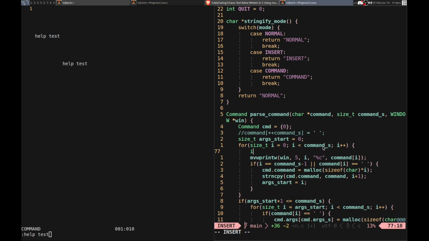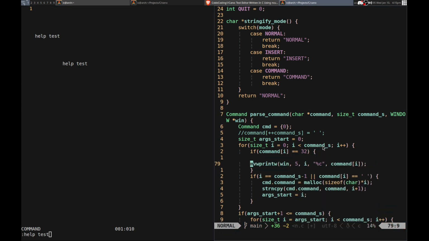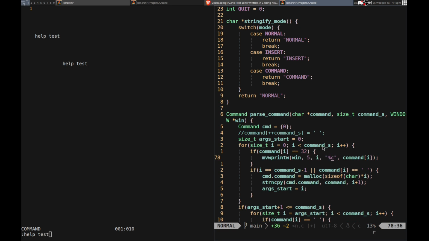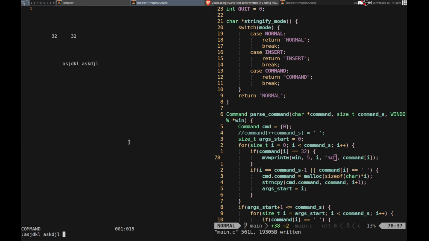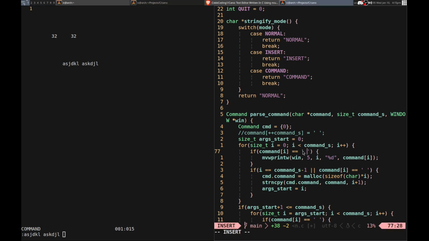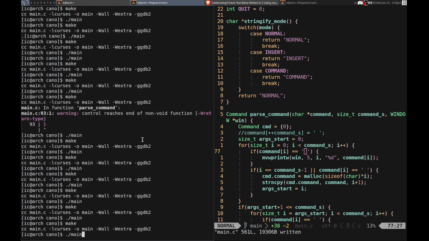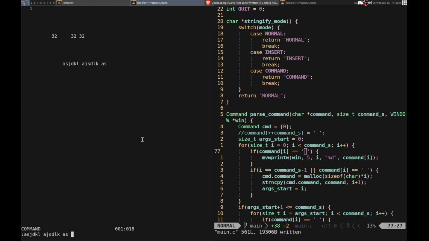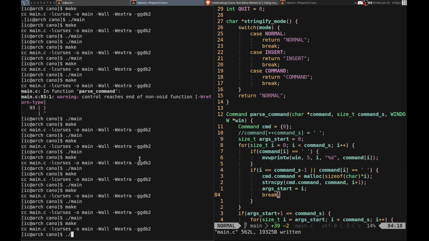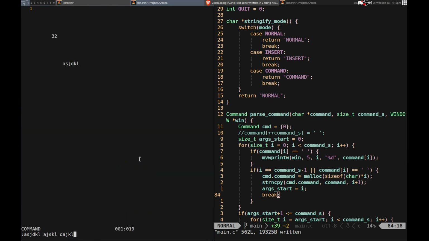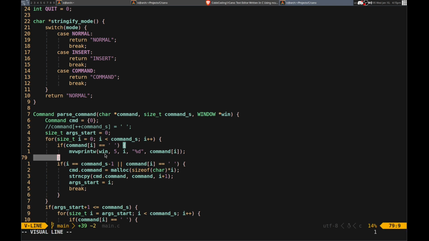Hang on, but if I, so this never equals true. So let me do that. Did I actually do that? So it detected the space, but if I make this actually space, it doesn't? Oh shoot, I know what the issue is. I forgot to break. I didn't add. Okay. That's why it was. Okay, there we go. Yes, that was the issue.